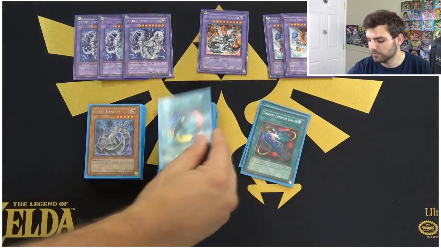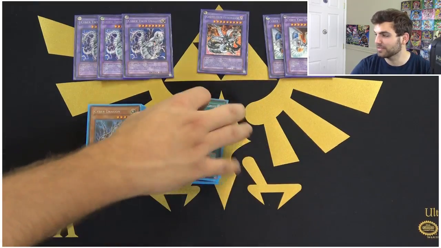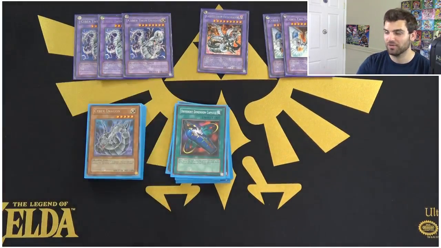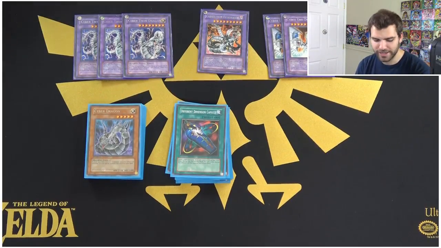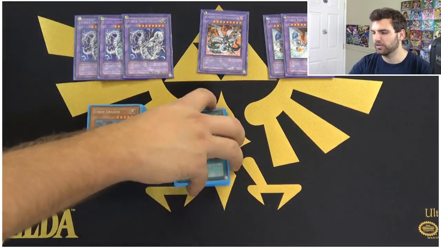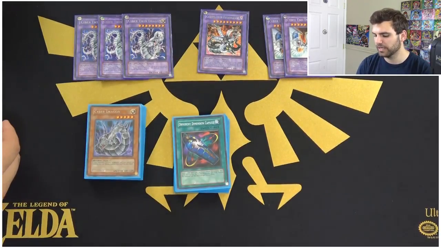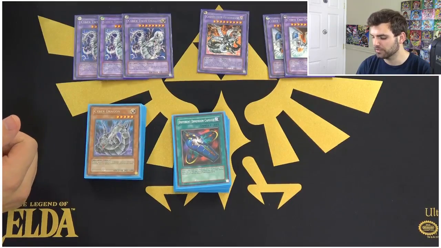1 Creature Swap, and then 2 Different Dimension Capsules because it came in the deck and they were like, hey, play this card. So we were like, okay. It works. Really good card. And it's a Gold Sarcophagus for those that are wondering. You search out any card in your deck, put it down face down for 2 turns, and if this card is destroyed in the meantime, you lose that card forever. But if you don't, you get it to your hand after 2 turns.